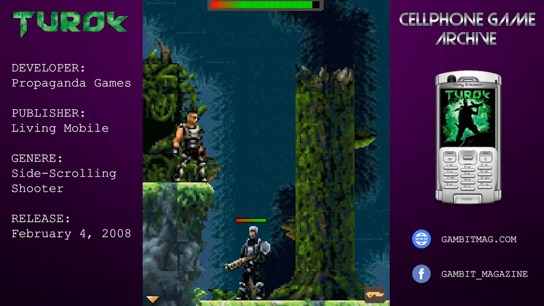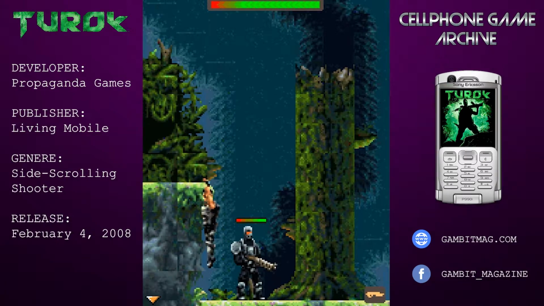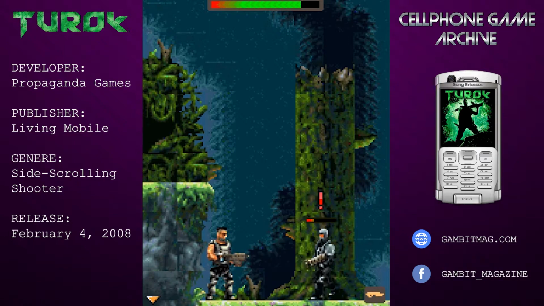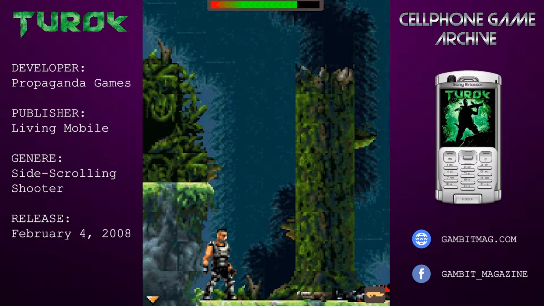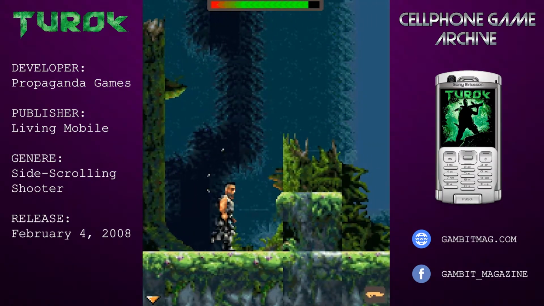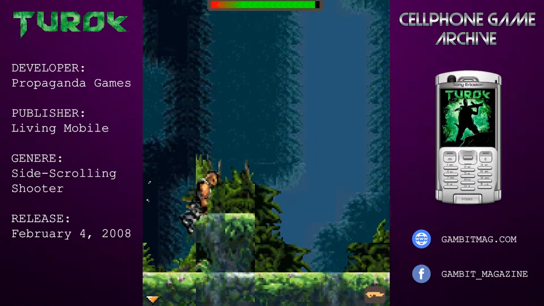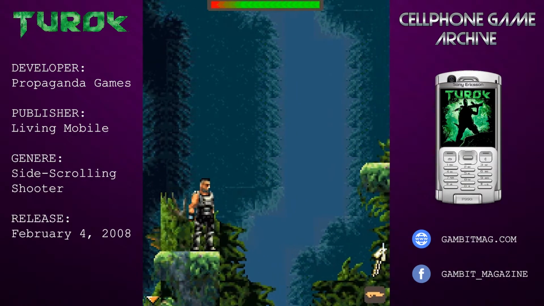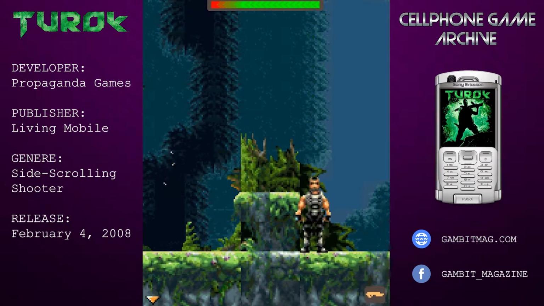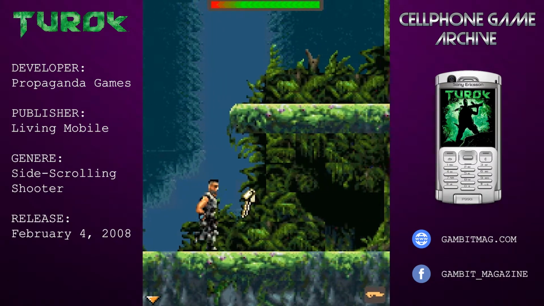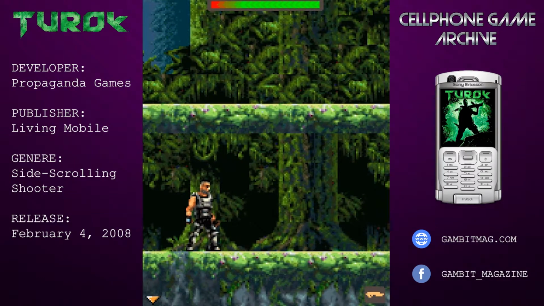So let's see if we can drop down behind this guy. Nope. So I dropped down and I didn't hit 6 in time to turn around. So the difficulty on these games was never very high because they kind of knew it was kind of a mess, so they give you a lot of leeway and freedom in that regard.